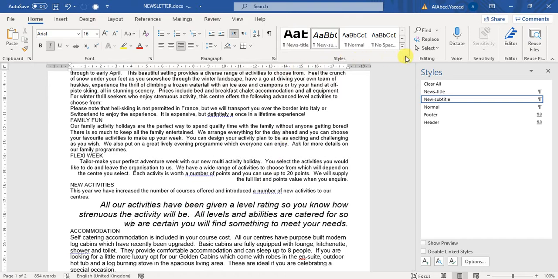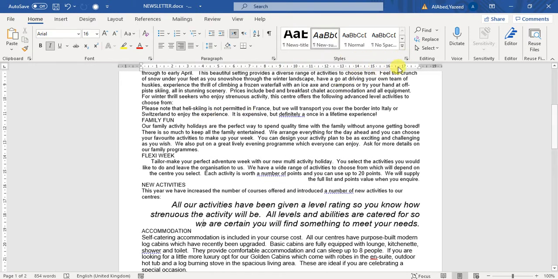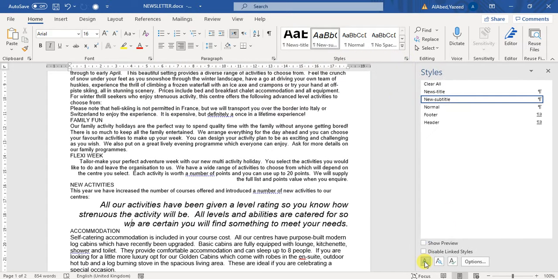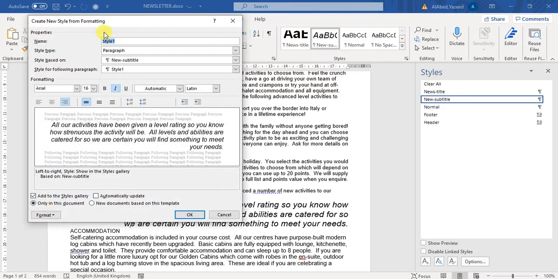Now another new style. It is named news dash subheading, sans serif Arial 16.